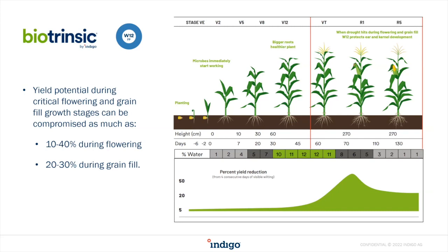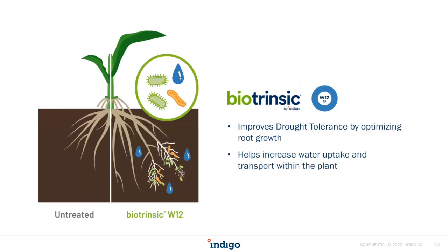As I said before, our biotrinsic products are apply-to-seed treatments, but they're living organisms. They continue to help work with the plant for root development, plant health and vigor throughout the life cycle of the plant itself. So what does biotrinsic exactly do? Well, the microbes help with root development, help them grow stronger, increase not just the size, but also the breadth of spread of the roots. The microbes themselves also, with that bioblocker which you saw in X19, this is now more of a biofilm, which increases the surface area, the intercept area for moisture in the soil. So when it's struggling, especially during drought, it's looking for every opportunity to draw moisture into the plant. It also helps increase that transference within the plant.